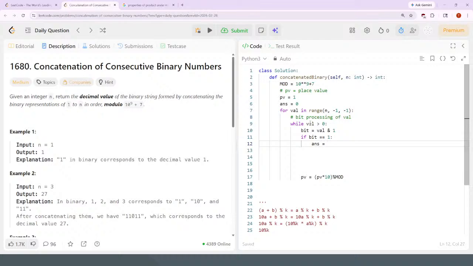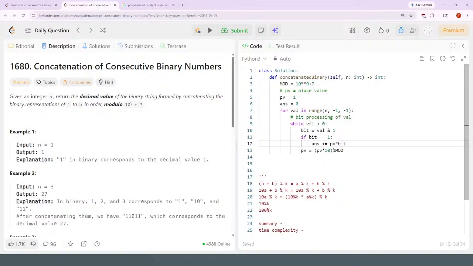So answer plus equals PV times bit. PV, place value, increases, and the value needs to shift. Value right shifts by 1 to remove that last bit.